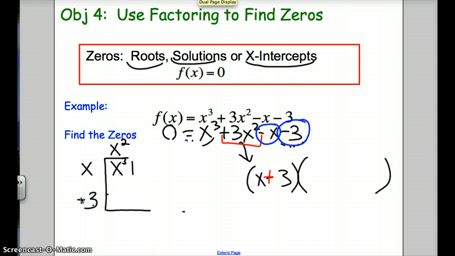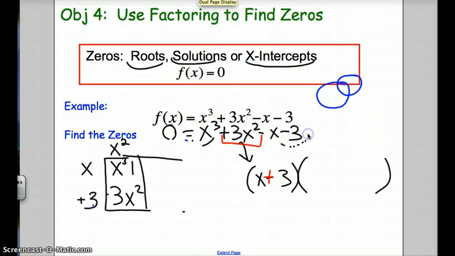X plus 3. So that means this would be 3x squared. 3x squared is actually what I want here, so that looks promising. So that means that I already have the first two terms done, so I don't need to worry about my x squared. So now we look at my x term. So this is taken care of, this is taken care of, now I look here.